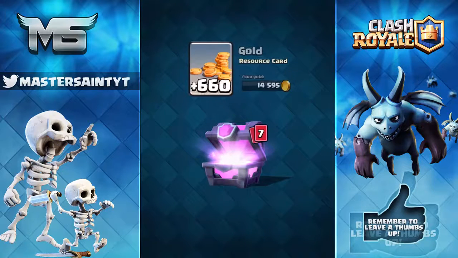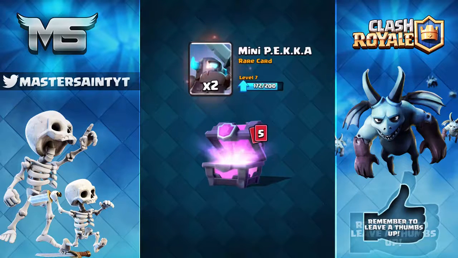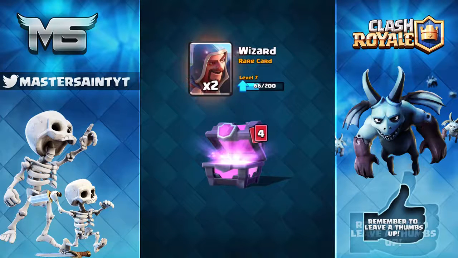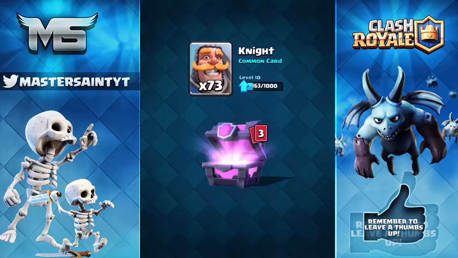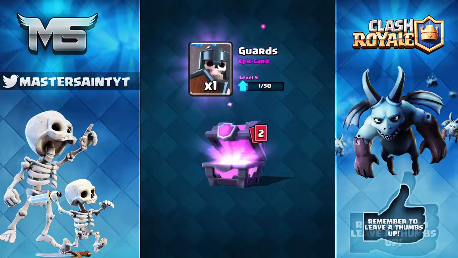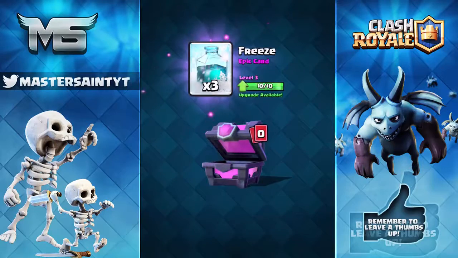Now the magical chest, we do get the 660 gold, the 14 mortars, the 2 mini peckers, 2 wizards, 73 knights. Can we get a legendary in this? 1 guard, so we got an epic, 19 3 musketeers, and another epic 3 cruisers, so that is actually a pretty good value off that magical chest.